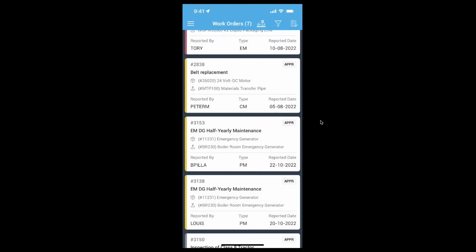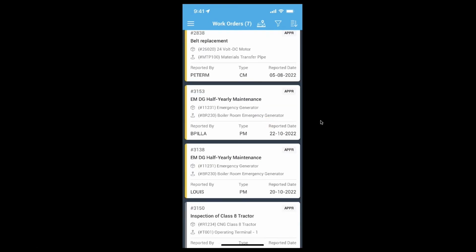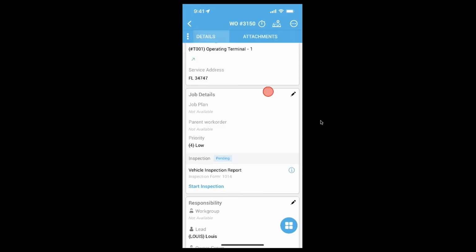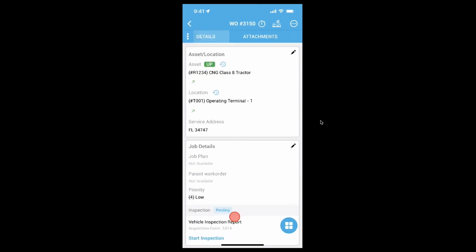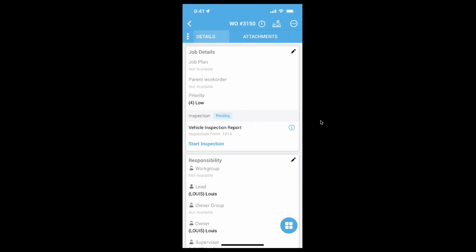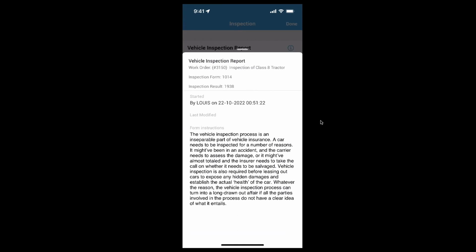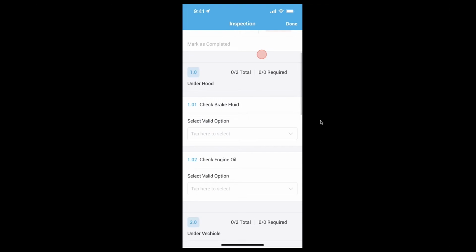All right, so back to the home page. I just quickly showed you a high-level overview of how a work order can be updated. A couple of things that you might find interesting would be inspections. So we support inspection forms, and how you go about it is we support it along with inspection work orders, and the form will be available over here. Start inspection will give access to begin the inspection. The complete information of the inspection can be accessed over here, and we can start performing the inspection.